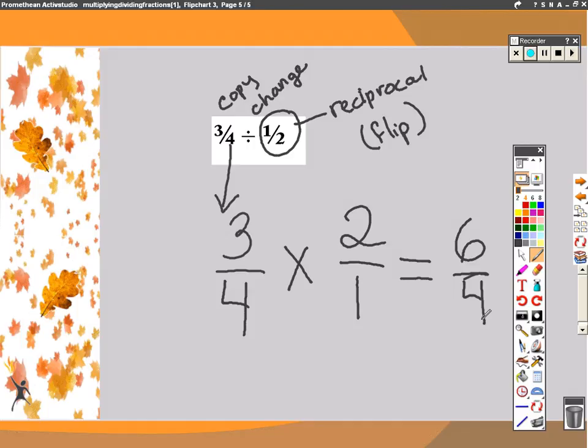Okay? For the MSA, unless it's multiple choice, 6/4 for a grid-in is acceptable. We don't want to do a mixed number because the computer cannot read mixed numbers. If my answer was 1 1/2 and I tried to grid it in and I did 1, 1, fraction bar 2, the computer doesn't understand it. It reads it as 11 over 2. So we're going to keep it improper.